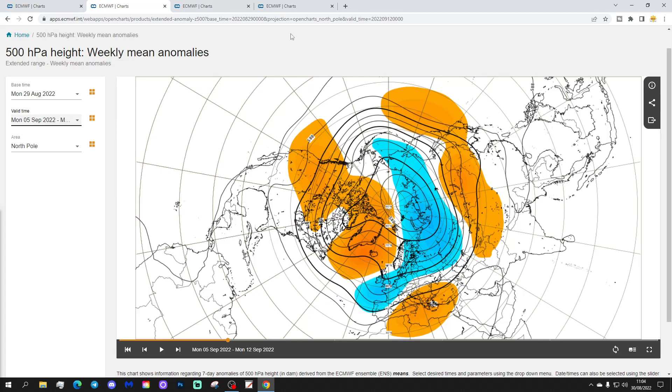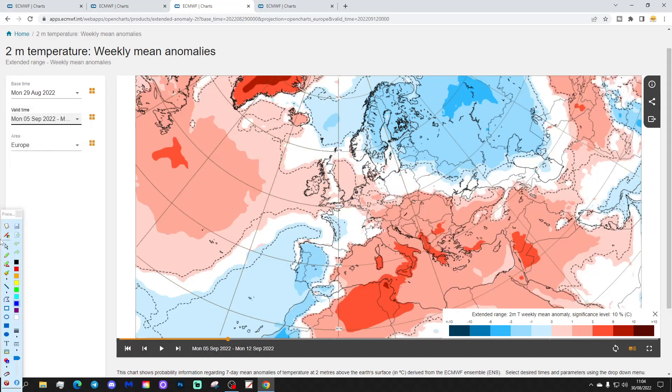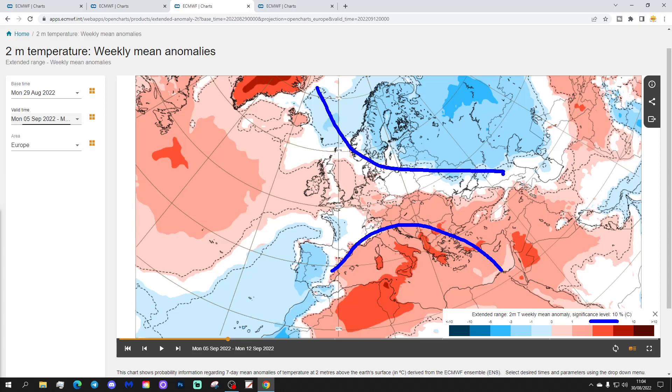The jet stream will be doing something a little bit like that, which means northern and western Europe are actually on the cooler side of the jet, while southern and southeastern Europe are on the hotter side. The temperature anomaly shows it getting hotter through southern and eastern parts of Europe — anywhere from eastern Spain right through the Mediterranean towards Greece, Turkey, and the Black Sea — temperatures going significantly hotter than normal, three to six degrees above average. It remains cool in the north and northeast Europe and Scandinavia, around the Baltic states and into northwest Russia. Ireland and the UK are still just about above average, as are the Low Countries and Germany.